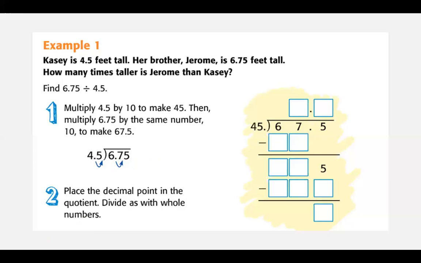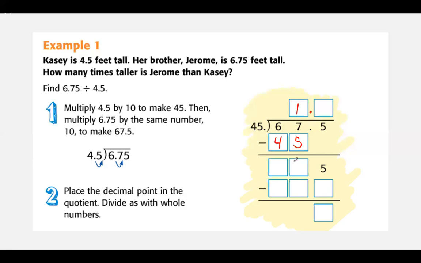It will make more sense as we go through more problems, because I will be showing you how to do it. Okay, so another thing that we do with division is we just move our decimal point up right in the place value that it is for our problem into our answer. Okay, so now I have 67 5/10 divided by 45. That's our new number. How many times does 45 go into 67? It goes in one time. When I have 45 left over, now I'm going to subtract.